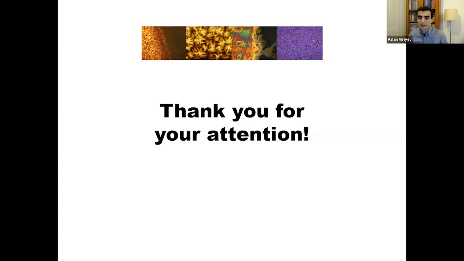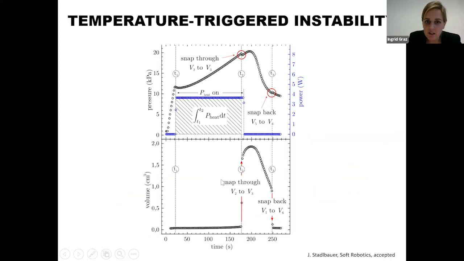In comparison to the unstable to stable condition, how much energy is needed to go from a stable condition to the unstable condition for the actuator? In our case, we were able to determine it. Give me a second, I have a slide here. To trigger the snap-through, what we measured is about 500 watts, for the duration of heating to go from the stable to the unstable transition, to the snap-through.